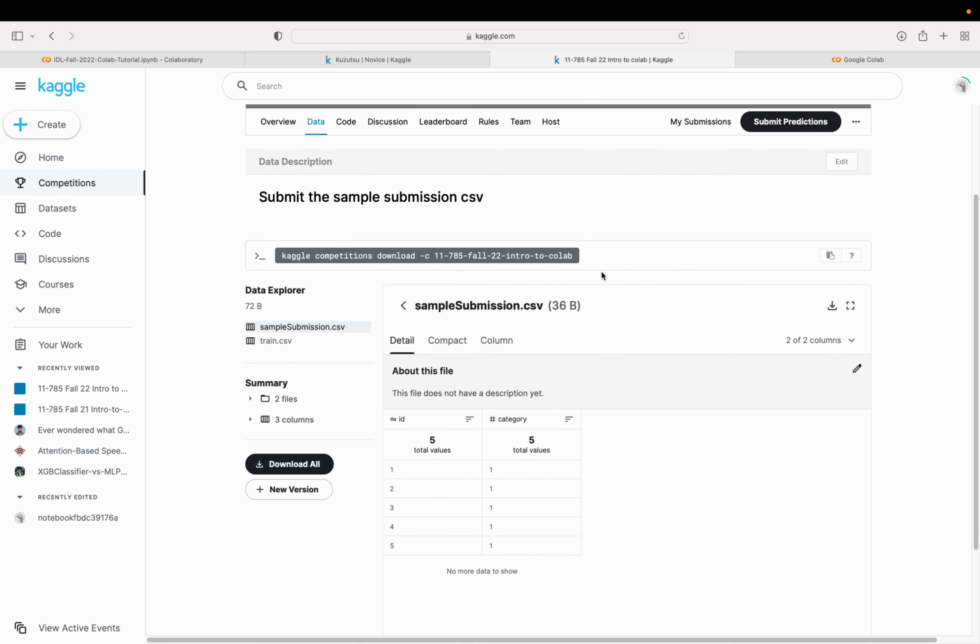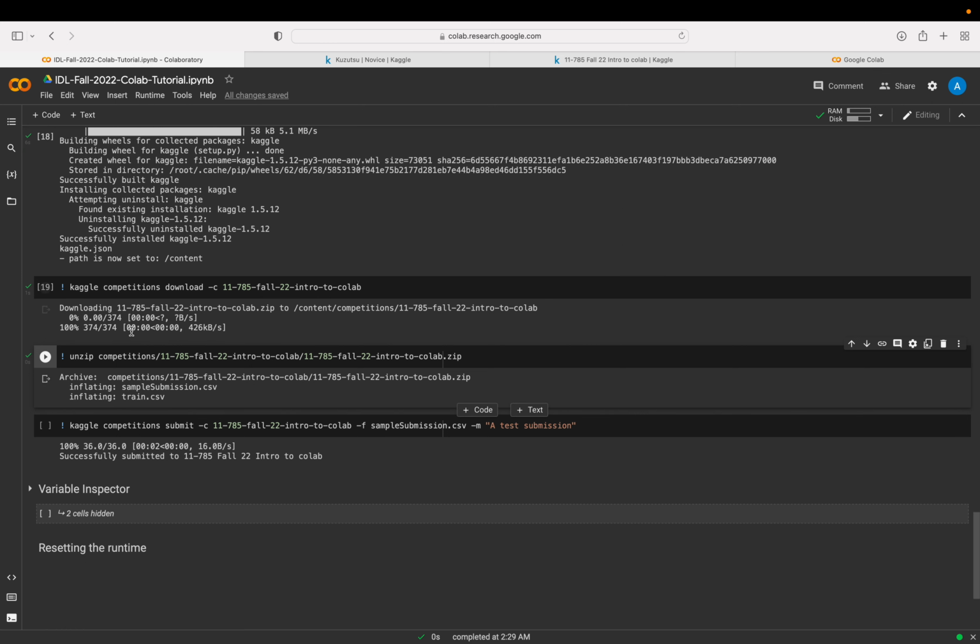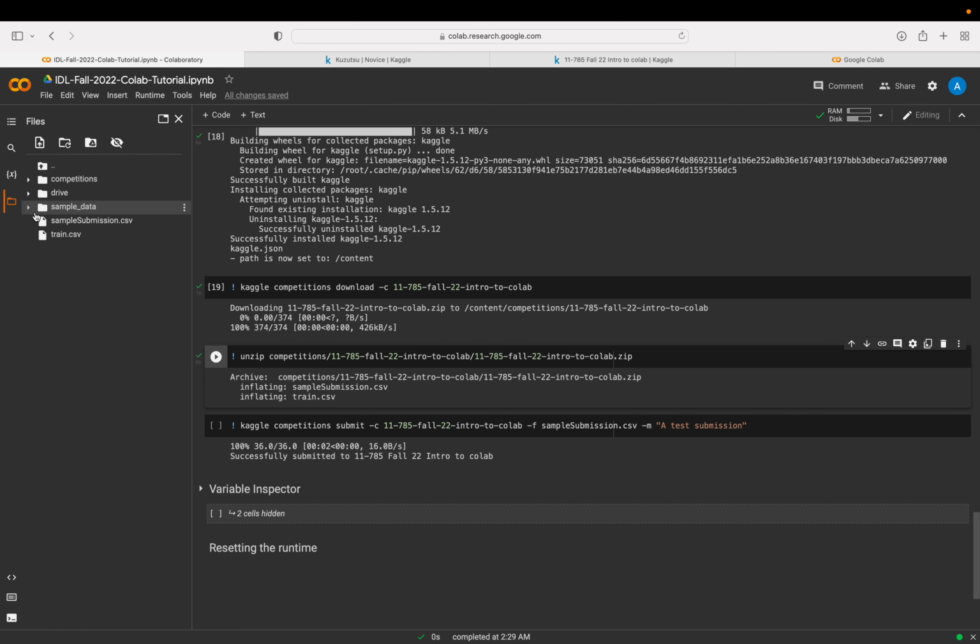And you can just directly copy paste this into Colab with an exclamation operator and execute it. Next, you will unzip the data. So now if you go to the file explorer on the left, then you can see the data that you have downloaded and unzipped, which is the sample submission.csv and train.csv file.